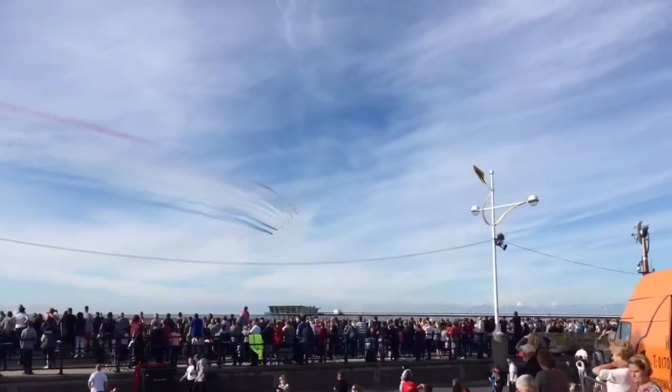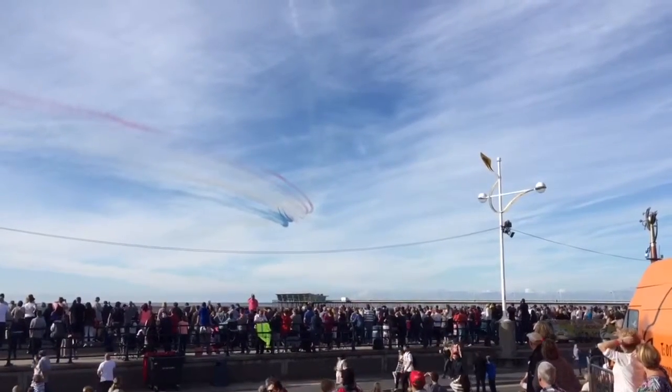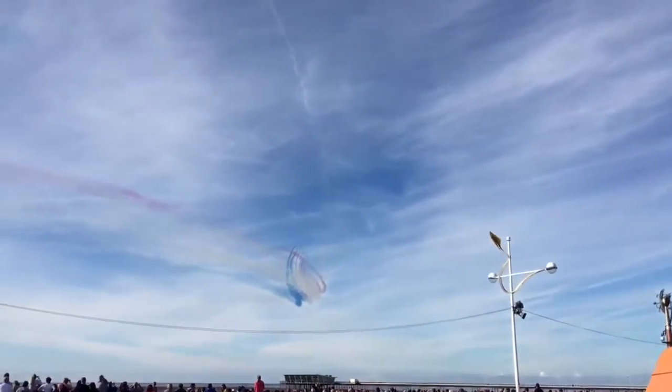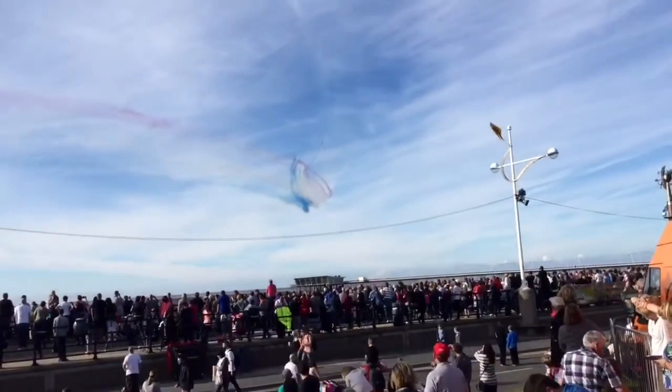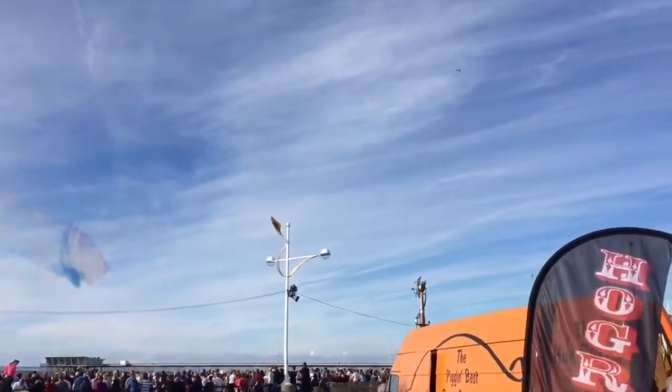You can hear that very metronomic cadence in Red 1's voice. Because this is such a wide formation, the outside pilots really have to anticipate their control inputs. They do that by using the cadence in Red 1's voice, so they're flying by ear as opposed to eye. That Phoenix shape moves off to our right. You'll see another formation change now.